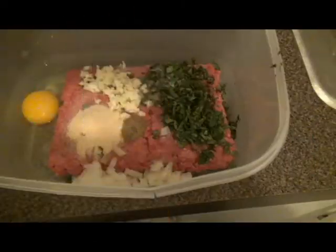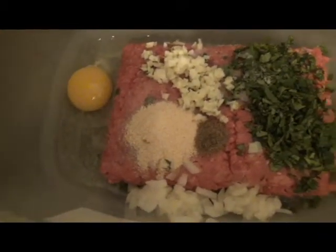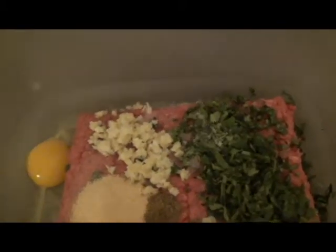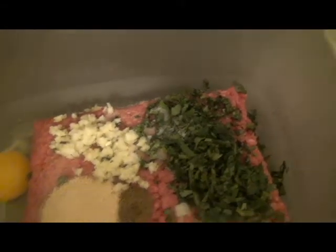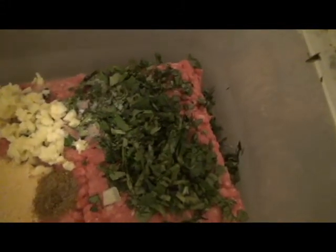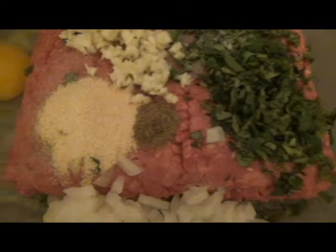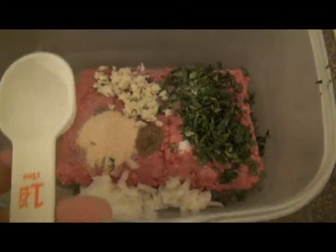Here I have my meat where I'm gonna mix everything. We have one egg, and this is minced garlic — if you don't want to do it yourself, you can buy the bottled kind and just put some on there, although I'm not sure how many teaspoons that would be because I used two cloves, just chopped up and put in there. That is cilantro and I used about a little less than half the bundle — just the tippy top of it, chopped up and put in there.